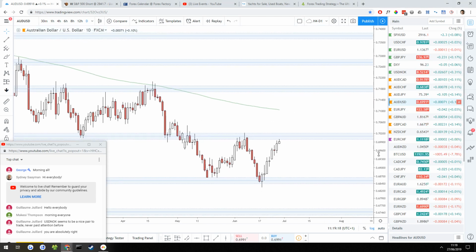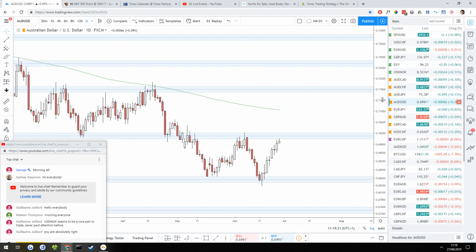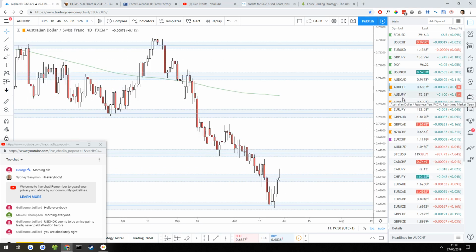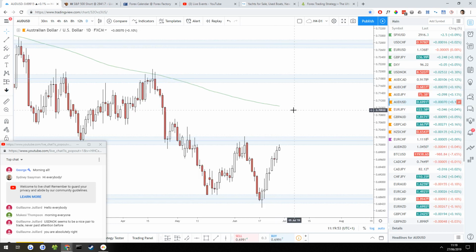Now, one thing that you guys can do if you're interested in taking all of these setups is to take all three of them, because you're a smart trader and you know that if one of them fails, they're probably all going to fail because they're pretty well correlated pairs. So there's a good chance if price just smashes through this resistance area and hits your stop loss, it's going to do so on all three of these pairs. Not a 100% chance, but a pretty decent chance. So what do you do? You take all three of them, and you split your risk evenly between all three. Let's say you normally risk 2% of your account on a specific trade. Now you're going to risk around 0.7% on each of these three trades.